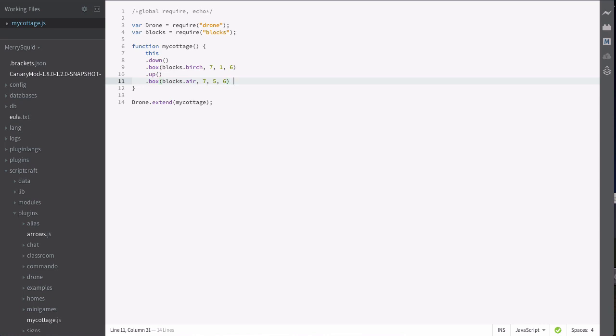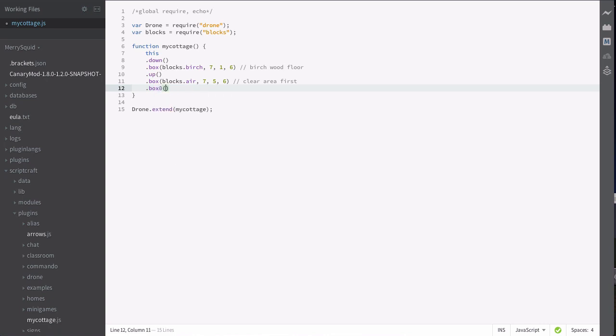Now one thing about JavaScript also, if I wanted to say that we're going to clear this area, we can do // and that is a line comment. That means that the rest of this line will be ignored by JavaScript. So I can just type clear area first. And that way, if we're looking back at this, we can say, oh yeah, that's where we're going to create the floor. And this is where we're going to clear the area that we're building upon.